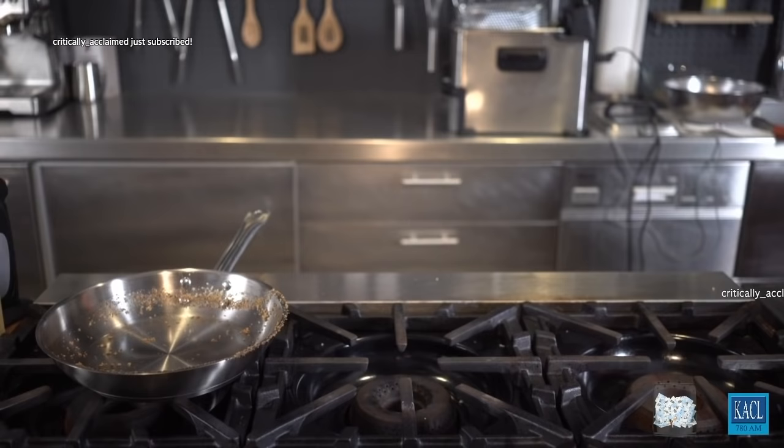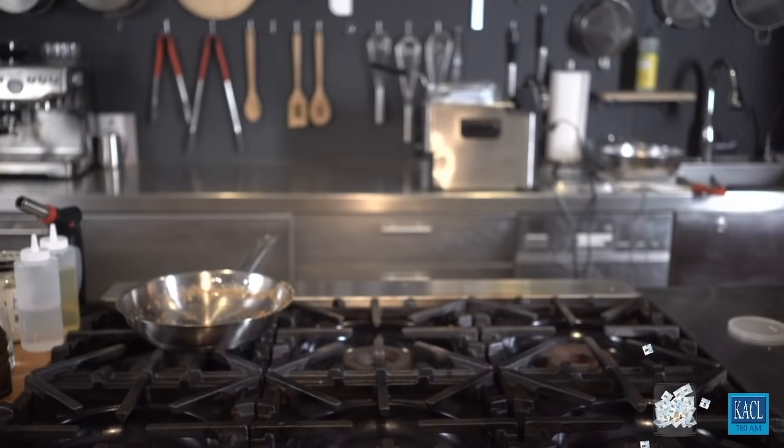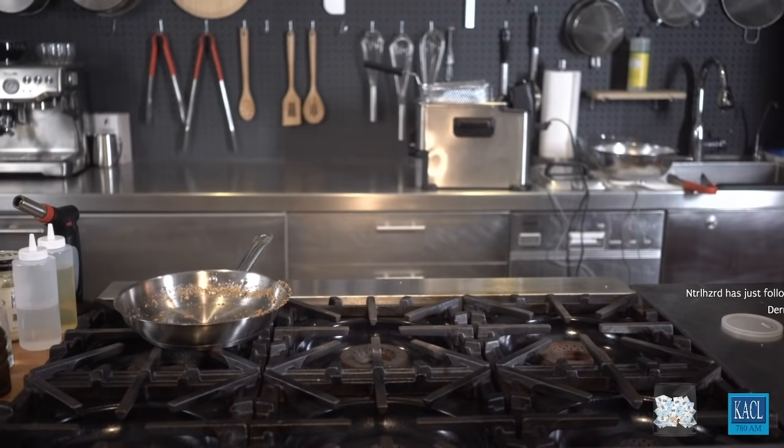Here we go. Learning curves, ladies and gentlemen, learning curves. We're just figuring it out here. There we go. Sorry to take you on a little ride there. And there we go. And let me check focus. We got to be all focused on that front burner. There we are. You got a little bit wider shot of the kitchen there.